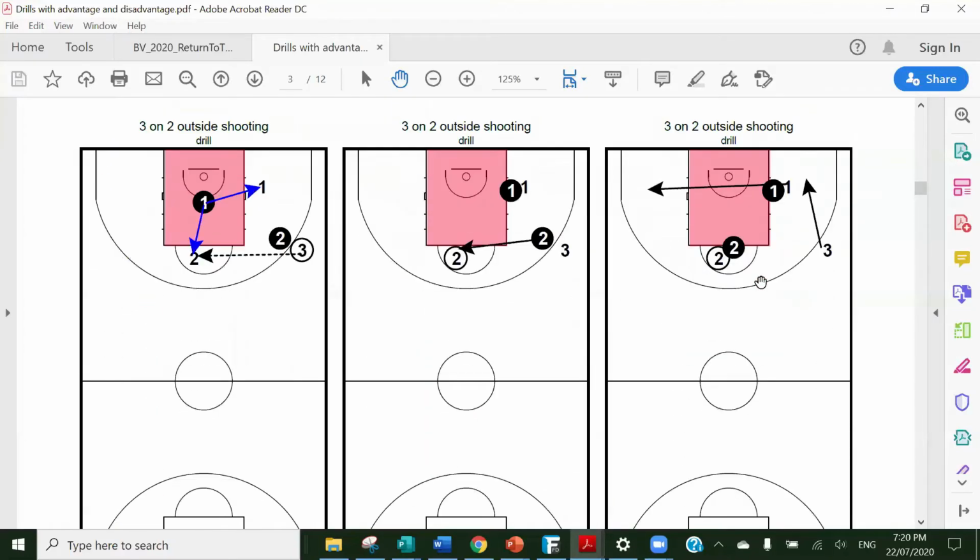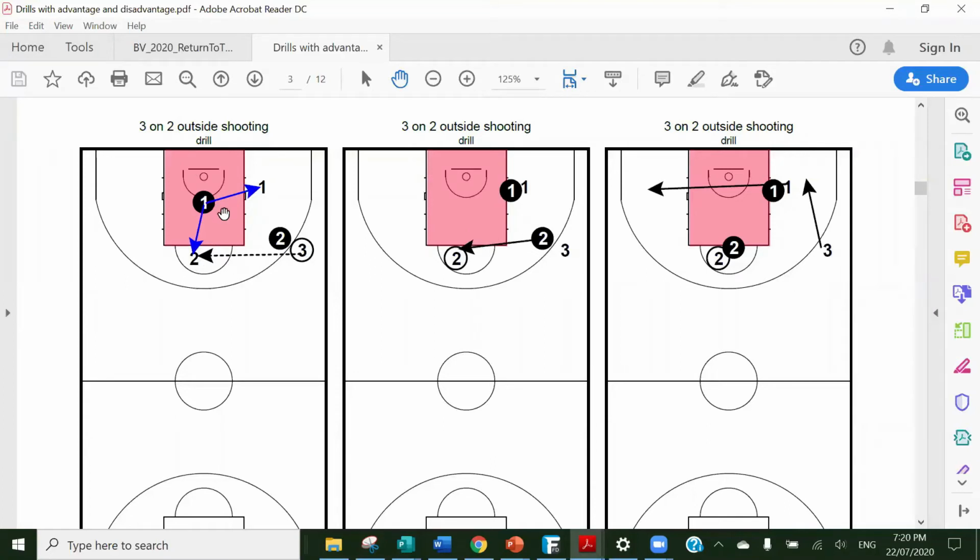So from this position, as it explains here, number 3 has the ball, and 2 and 1 have moved to those positions. They can shoot comfortably from those spots. Then number 3 has a choice of who to pass to. Technically, number 1 on the defense can't guard both these players. If they go to this number 1 here, number 2 is going to be open. If they go to number 2, number 1's going to be open. If number 2 drops back, then number 3 is going to dribble in and get a layup.